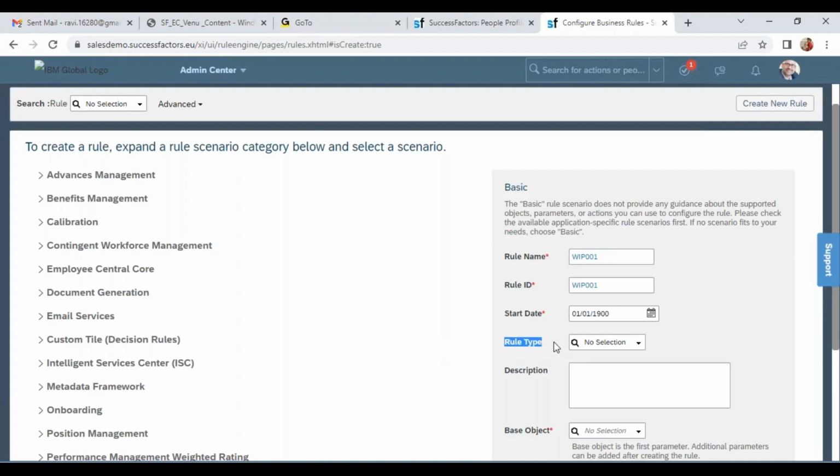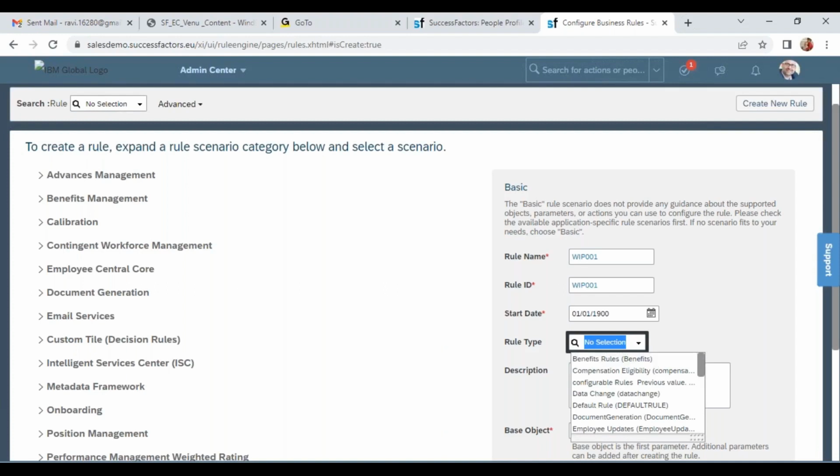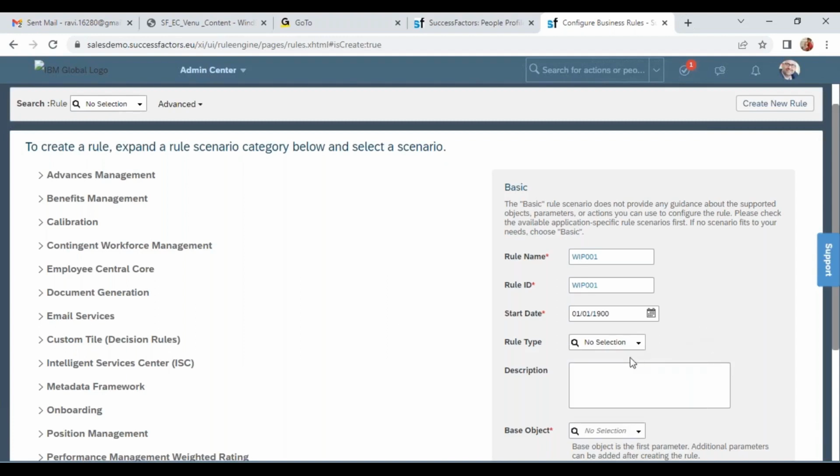A rule type can be left blank. Rule type comes from the pick list. Whatever pick list values that you have configured for the rule type, it shows up here. Now you can also select or you can leave it blank. Now, what is this business rule for? To default some fields or to validate or to workflow, you can choose one of the rule type. Okay, you can also leave it blank.